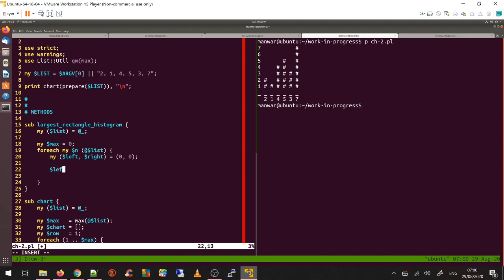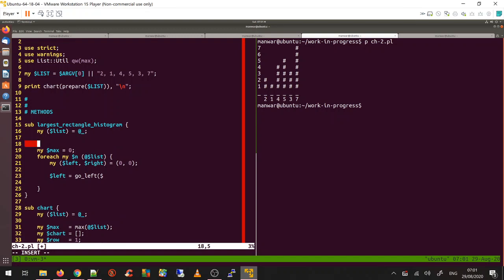Then I'm going to create a method which will find me how far I'm going to need to go left. Let's create another variable which shows my current index, which is 0 initially.